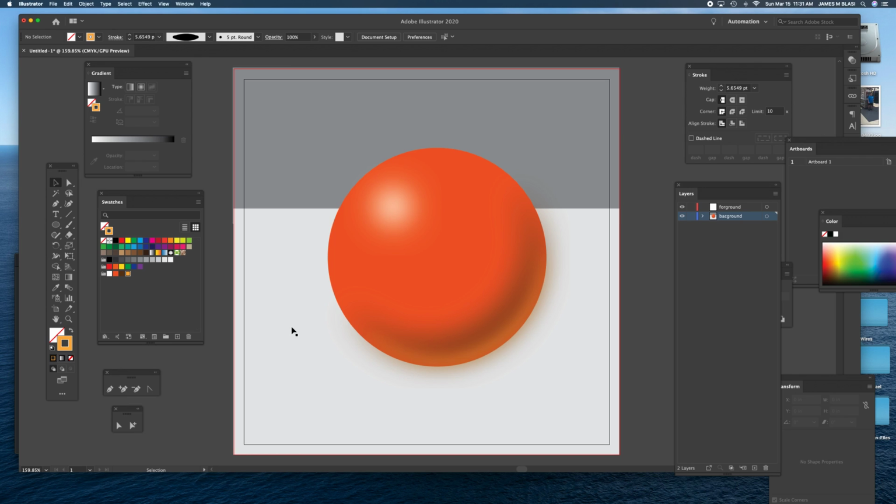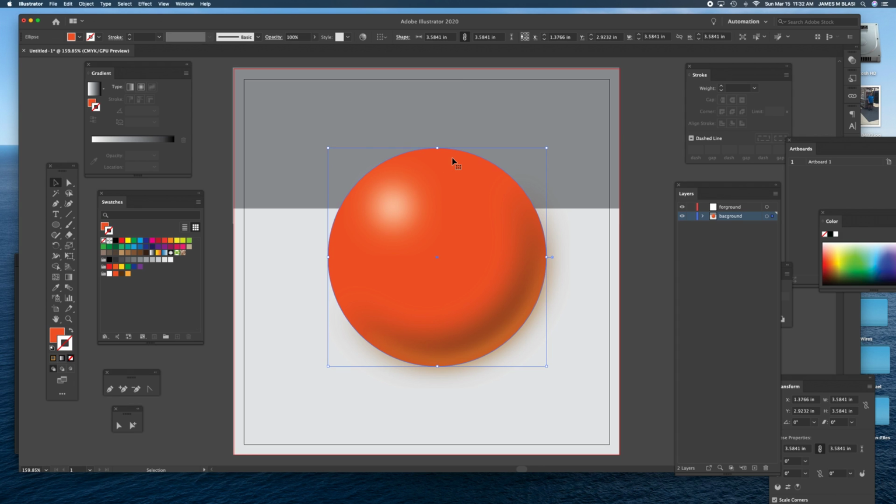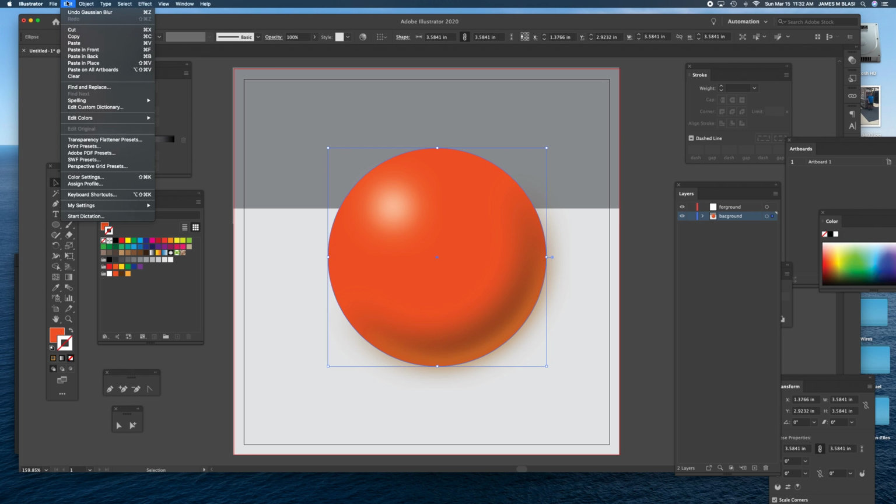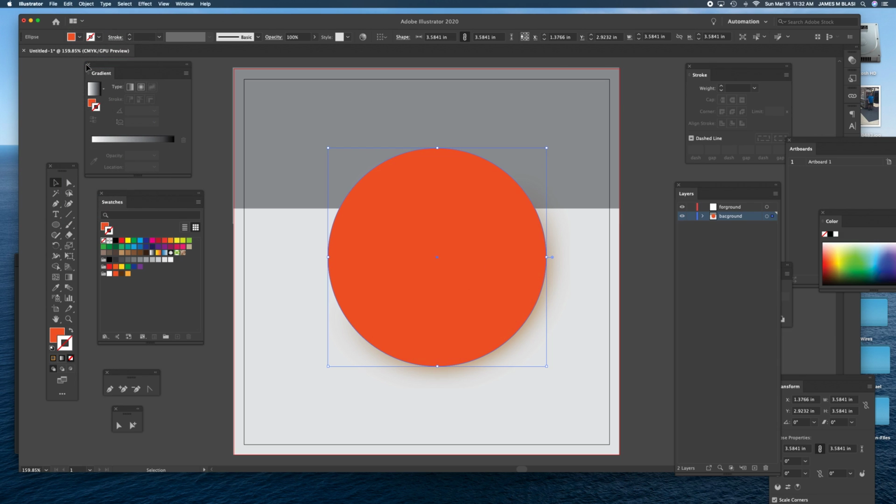I'm going to do one last thing, which is make a clipping mask so that this overspray of the blurs gets cut off. I want to keep all the action inside of my sphere, all my effects. So I'm going to select again my orange sphere and copy it. This time I'm going to go over to Edit and Paste in Place. I wanted to paste a copy directly on top of it. And you can see that I did that.